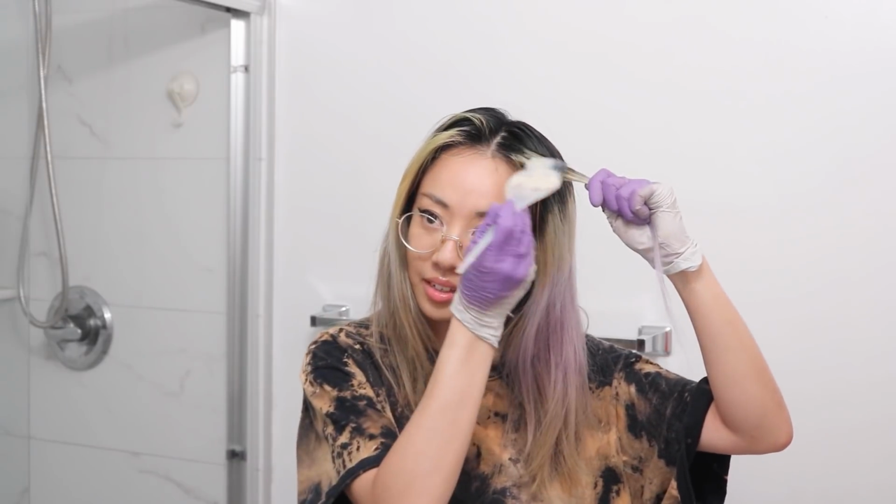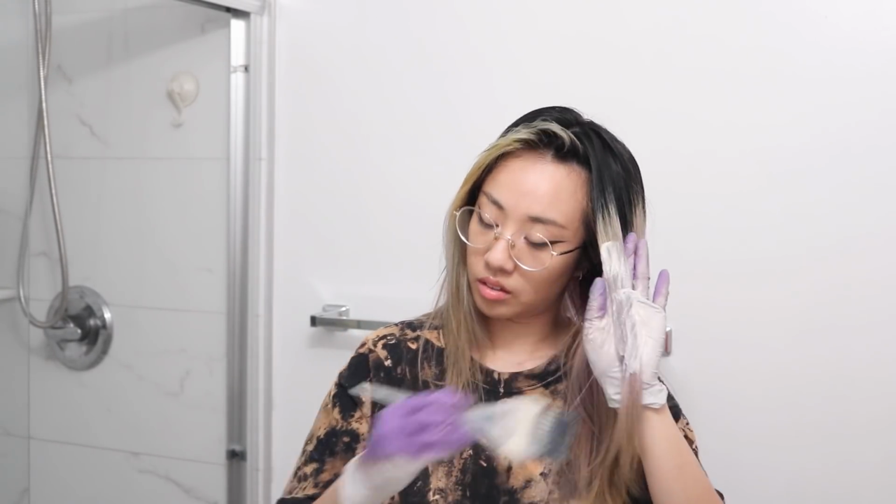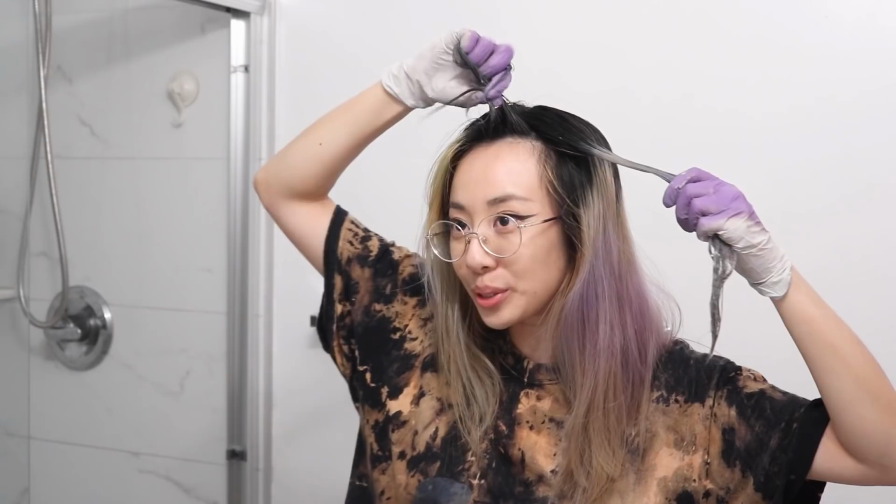Amazing. So I guess I'm just gonna start at the top of my head. Starting with the bangs, I don't know how meticulous I have to be with the actual application. I usually just see people slathering on the dye, so that's what I'm going in and doing. I can literally already see this piece turning black, so that is pretty cool, but I think I need to work at a faster pace because I'm a little slow when it comes to dyeing my hair.